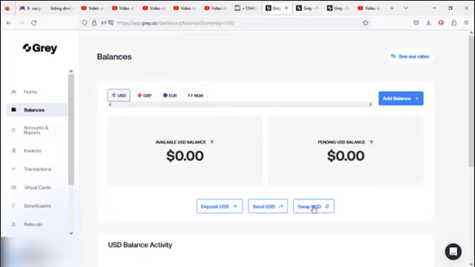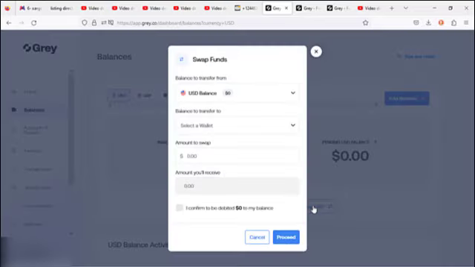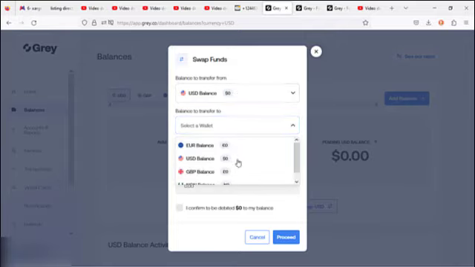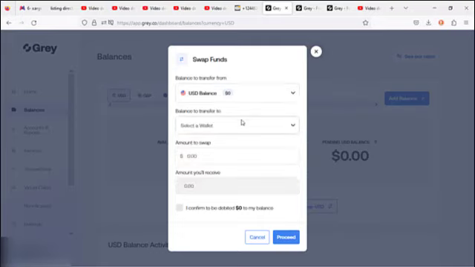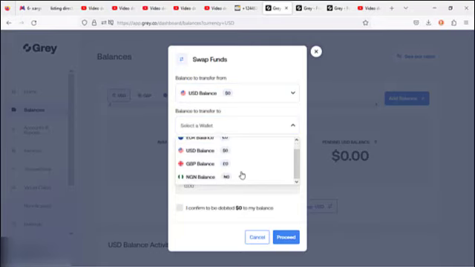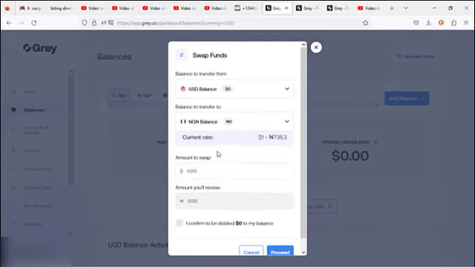Once you click on swap USD, it will take you to the currency exchange. Here you put in the value of the currency you want to swap, and then you also choose which currency you want to swap to. Say for instance, here I want to swap USD to Naira.